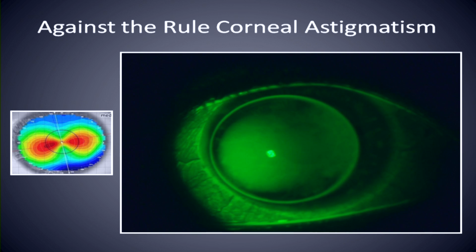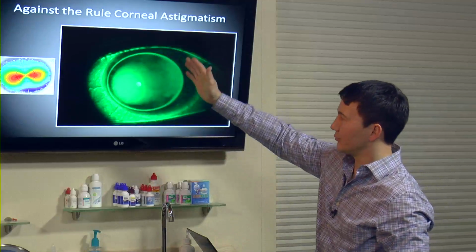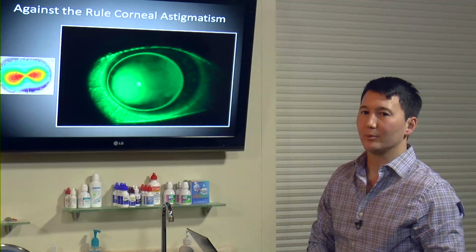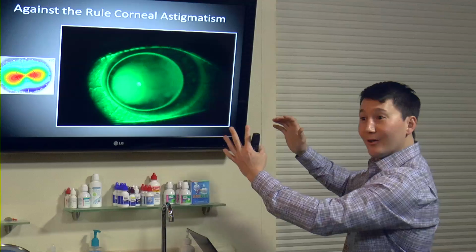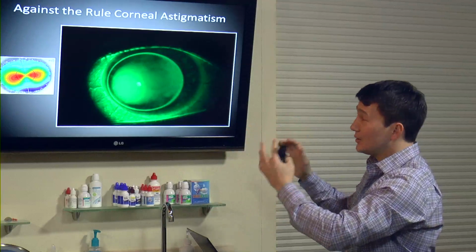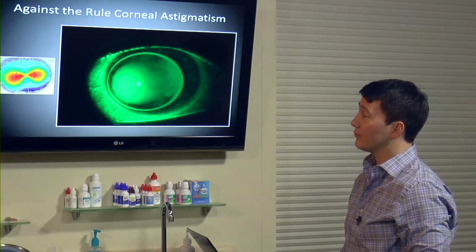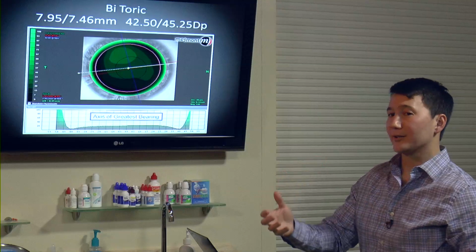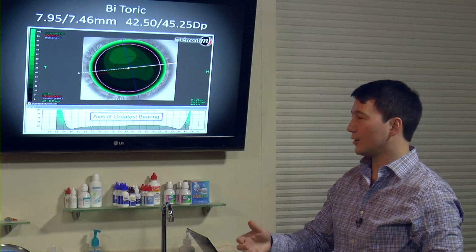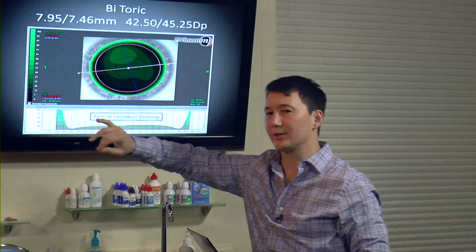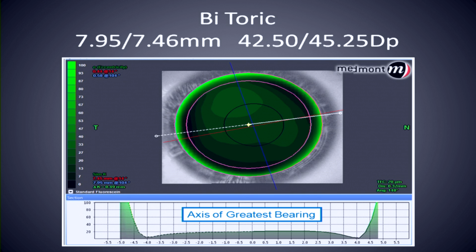This is an against-the-rule astigmat, so of course it's going to land across the vertical meridian. But of course the problem is that we have nothing to keep it laterally centered. So this patient may not be a good candidate for GPs. But what if we were to take all this toricity that the patient has in the astigmatism, 2.75 diopters of corneal cylinder, what if we use that astigmatism to our advantage?